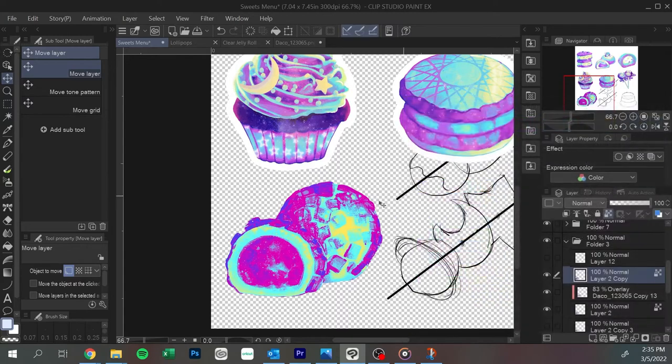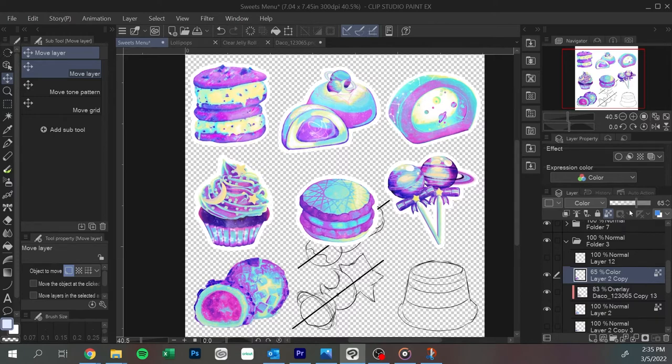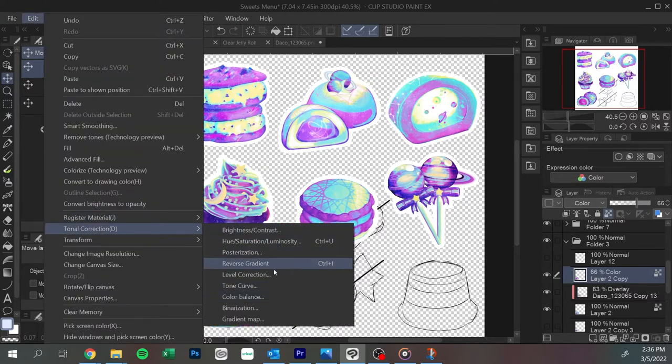The next step is to set it. So I'm gonna take it down to about 60, let's see. Let's do 65, and go down to colors. Maybe let's take it in, yeah, there we go. Play with it until it's about where you think you want it to be. If I'm having a bit of an issue like I am now, where it's getting a bit darker, I might need some adjustments, so I'm going to play with the levels and see if I can get it where I want it.